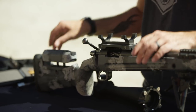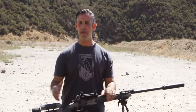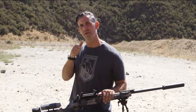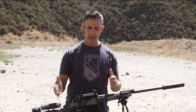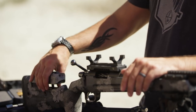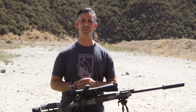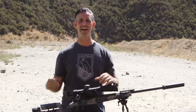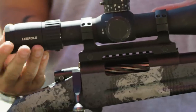Next, get the shooter behind the gun with no scope in the rings. The reason is that if there's a scope visible, many shooters will subconsciously auto-adjust to see through it. You want the scope to work for you, not you working for the scope. Get the shooter in proper body alignment behind the rifle, then shift the scope to where they need it. Once they're set, start adjusting cheek piece height. After inserting the scope you'll see vignetting — a big black ring — but that doesn't matter yet. We just need the hole they're seeing through to be concentric with the scope housing.